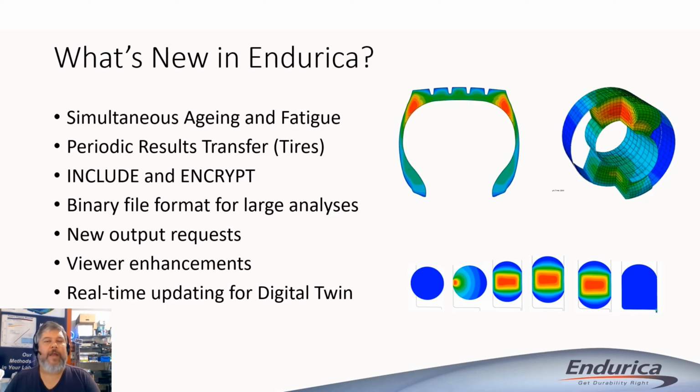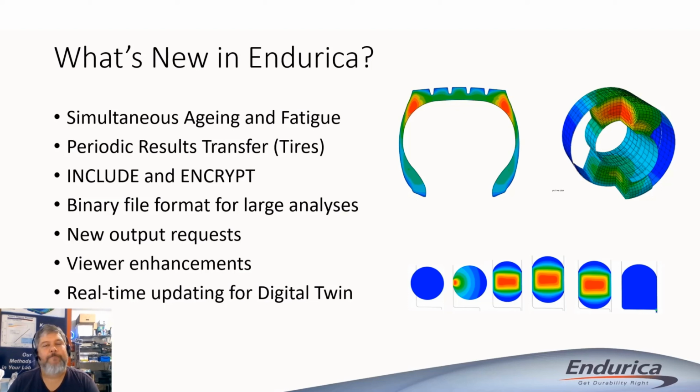We've also added a cool new feature for tire analysis, a periodic results transfer feature that allows you to combine steady state and transient tire models. If you have IP to protect, or if you want to modularize your input decks for analysis, we now have an include statement, and we also have an encrypt feature. So you can go ahead and share your analysis files without having to give away all of the secrets that are in them.